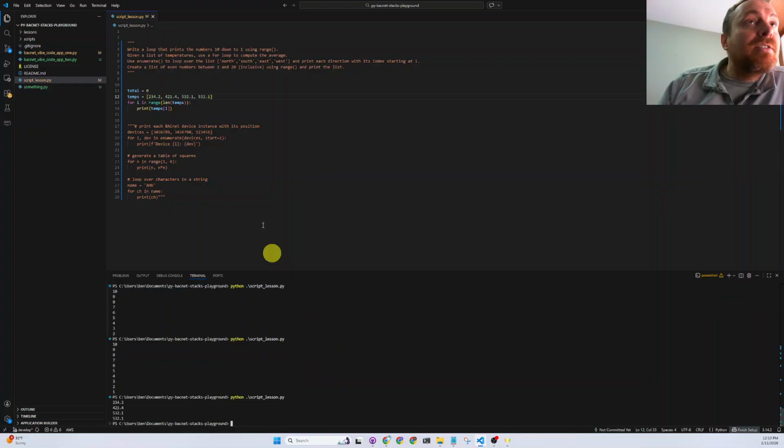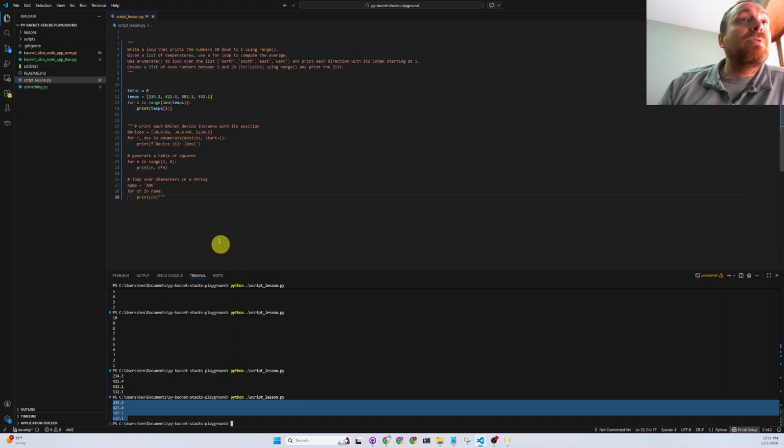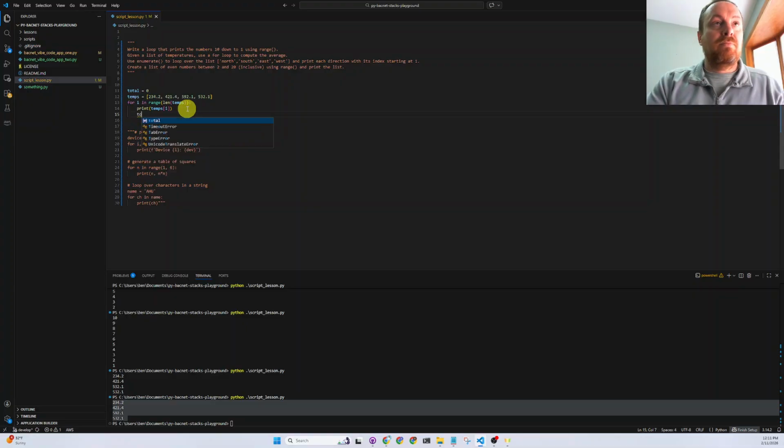All right, maybe I'll change one of these so it's a slightly different number. It printed each one of those numbers, so we could do total plus equals temps i. That's going to add them all up.